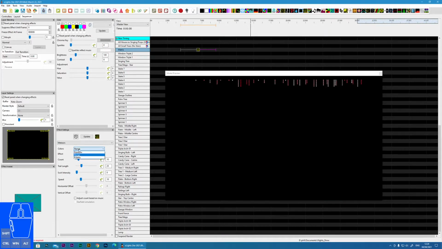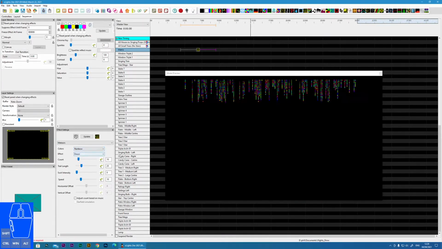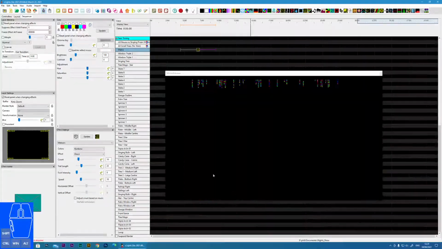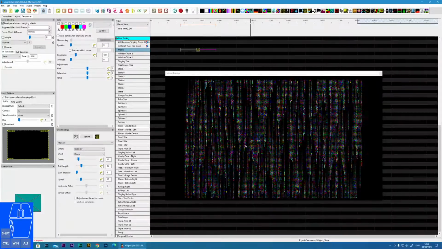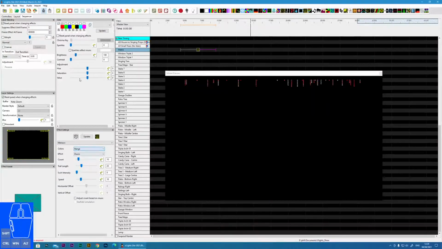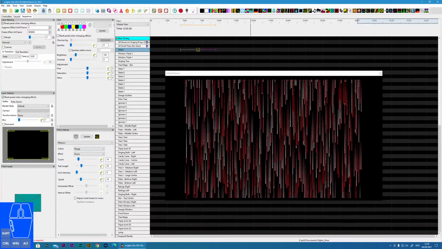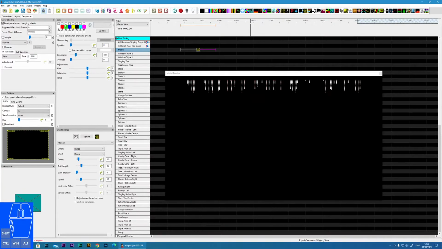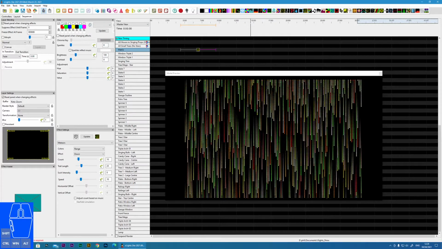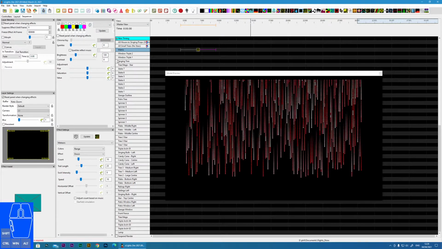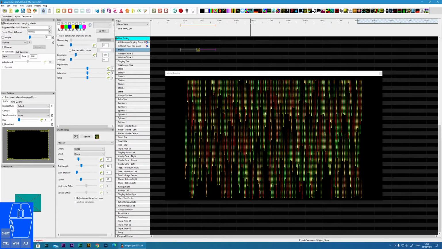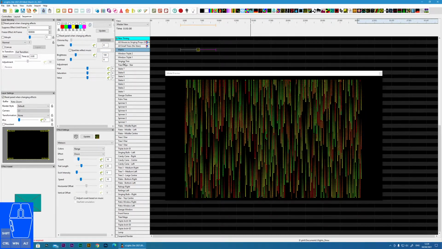So the first option here is rainbow. In this case, it just ignores the color palette and it's just random colors going down the screen or in the direction of the settings. However, if you choose range, now it will take two colors from your color palette. If I choose, say, white and green, it will give me shades that pass through those colors. White and red, you can see it's colors that are based on that. And there you can see it's red and green and colors in between.